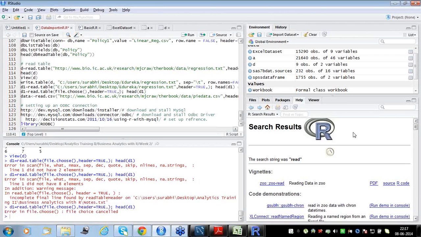But in R, what happens when a function is written dynamically? A function can take 5, 6, 7, 10 different parameters. But if you run with 1 or 2 which are essential parameters to invoke it, it works fine. There are some other parameters which it takes by default. So that is the dynamic version concept.